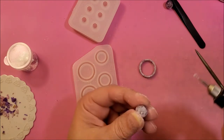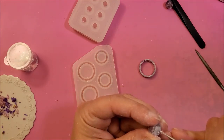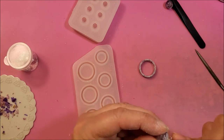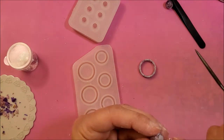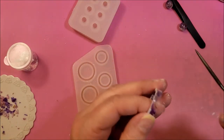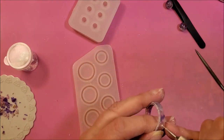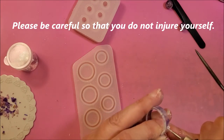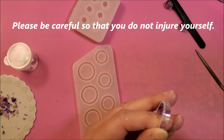Faster. Uh-oh, I can't find it now. Oh, where's that hole? There it is. Well, got stuck a little bit. Okay. And you'll also need to drill a hole. Try to make sure it's right in the center and then just drill it right through. There you go.